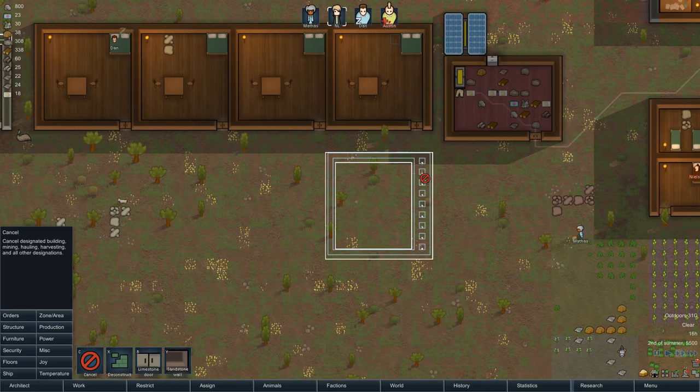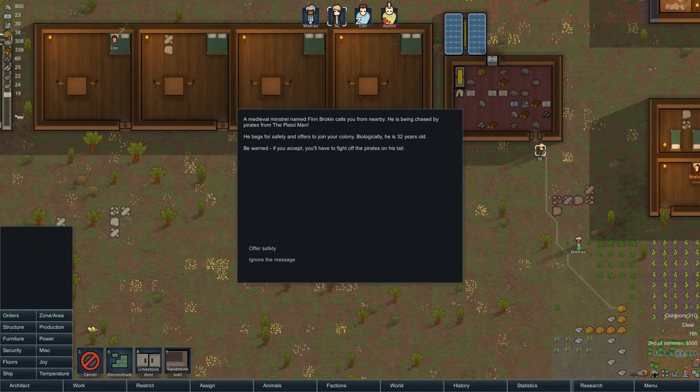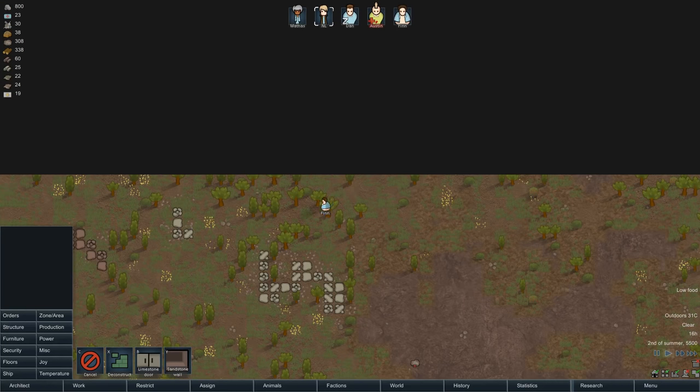So we're making sandstone walls. We're going to make a sandstone door. Whoa! A medieval minstrel named Finn Broken calls you from nearby. He's being chased by pirates from the Pistol Men. He begs for safety and offers to join your colony. Biologically, he is 32 years old. Well, we could use a nick, honestly. I think offer safety. Let's go offer safety, speed 1.